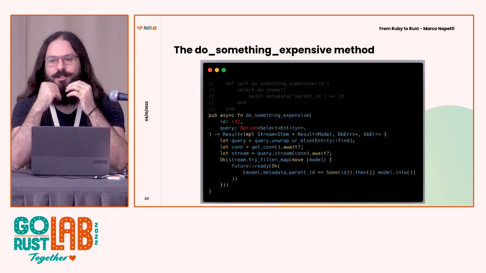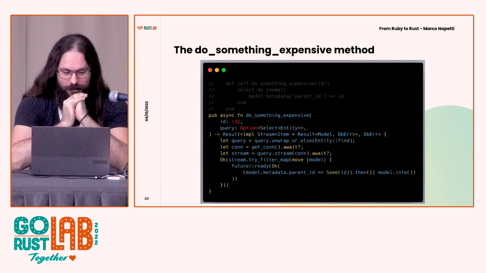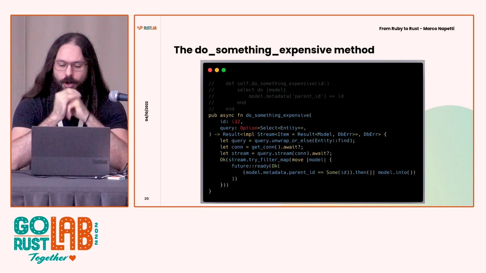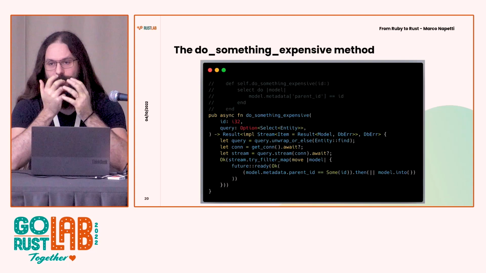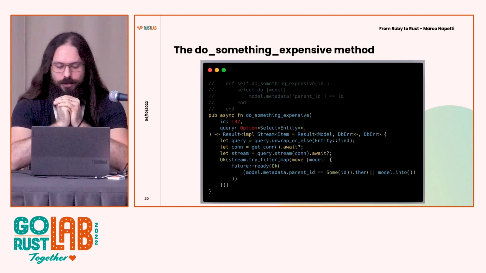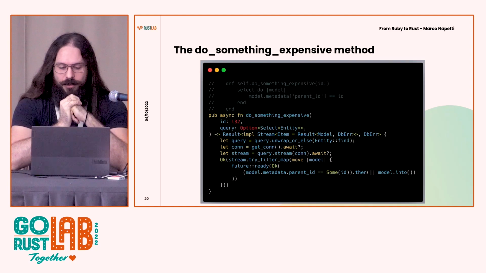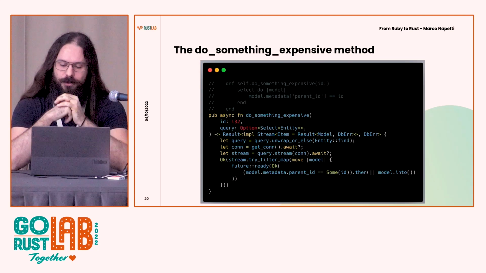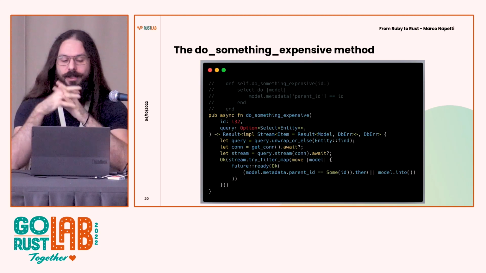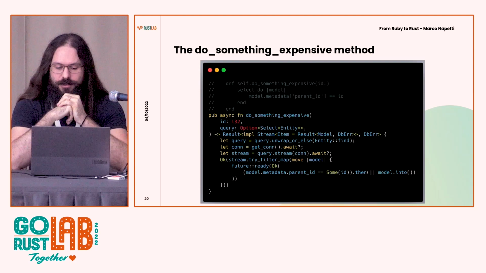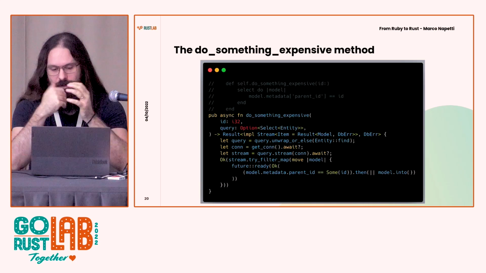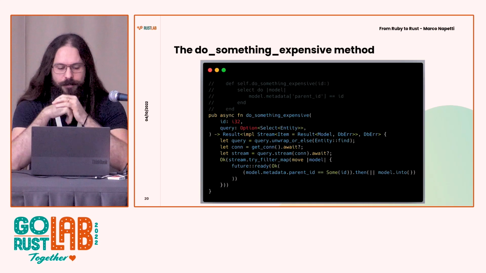Here we have some advanced concepts. Please don't panic. Our do_something_expensive method asks for an integer ID and an optional, or if you prefer, nullable base query. The return type is a Result, so a fallible operation that, when successful, contains an opaque type that implements the Stream trait. So an async iterator, which iterates over results that, when successful, contain our model. The error type for both results is the CRM error type.